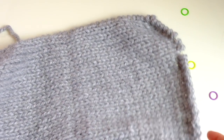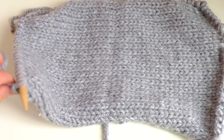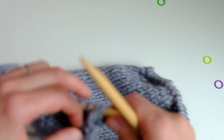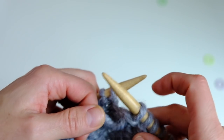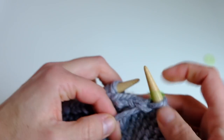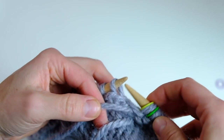All right, so now we have connected all of our stitches, and we're going to do a raglan setup row so we can work our yoke. When we cast on for the collar, we had 26 stitches. So first, I want you to purl 26 stitches and then place a stitch marker just so you know where the end of the collar is. All right, so I've purled across 26 stitches. I'm going to place a stitch marker. I am going to purl one stitch. This will become the left front. Place another stitch marker. Then I'm going to purl across 6 stitches.